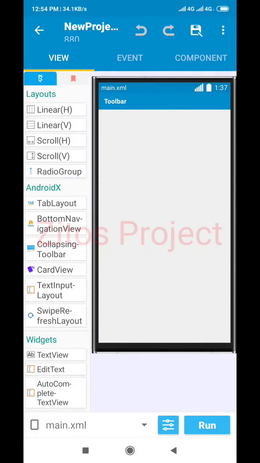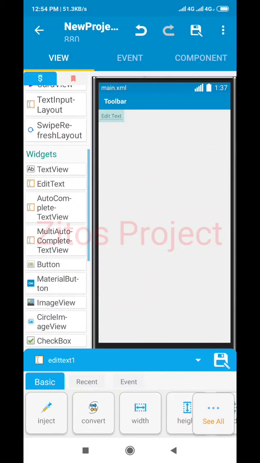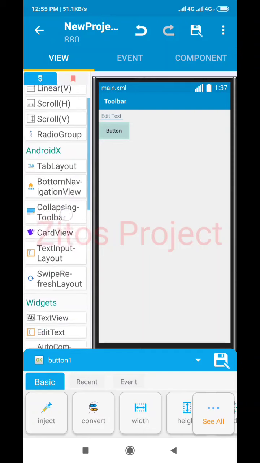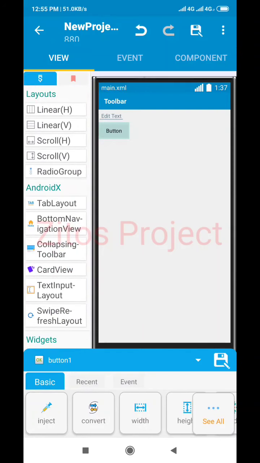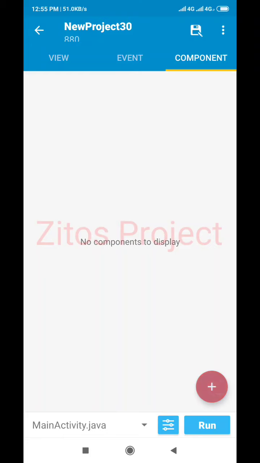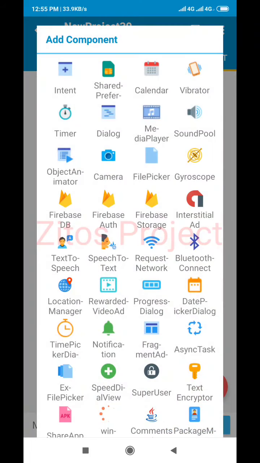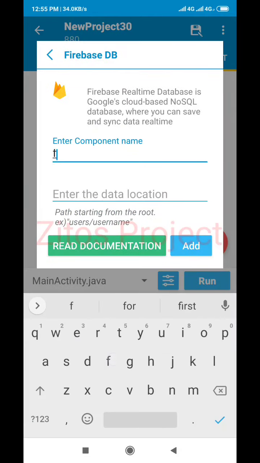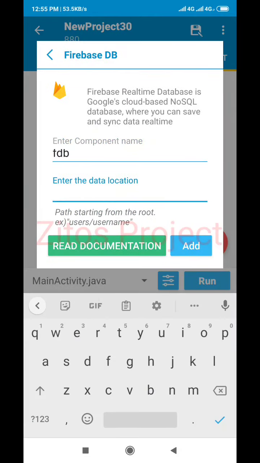So now this is where it happens. Everything happens right here. So we use an edit text here and also a button here. What is going to happen right here is we're going to use the same Firebase details which we used in the previous users project, which was fdb users without space.